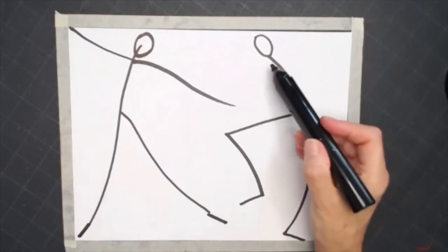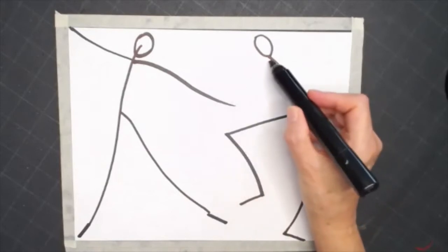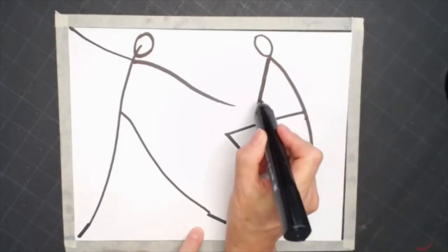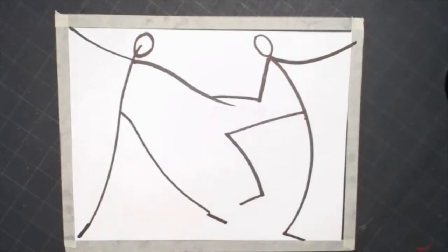And I want this person to hold that one. I want them to hold hands. So maybe we do it like this. 1, 2. And like this. Now we're going to dress them up.